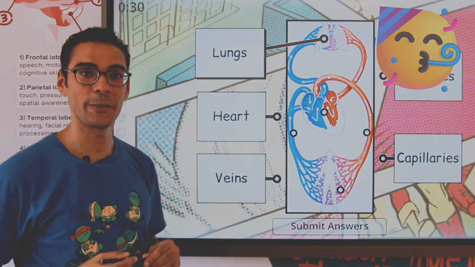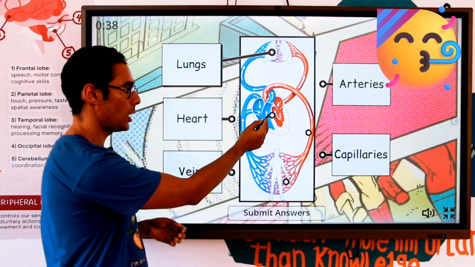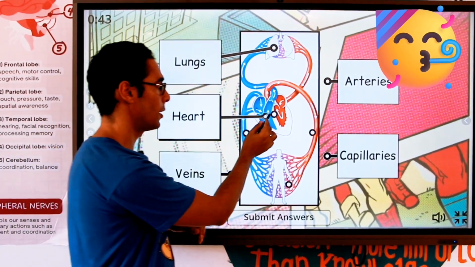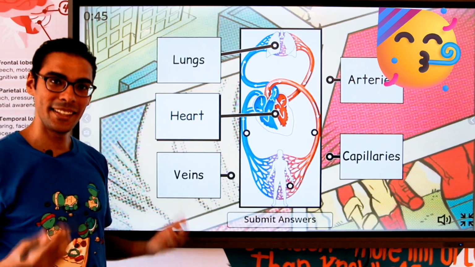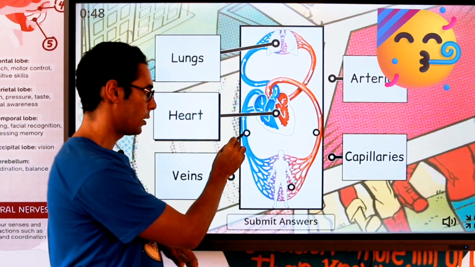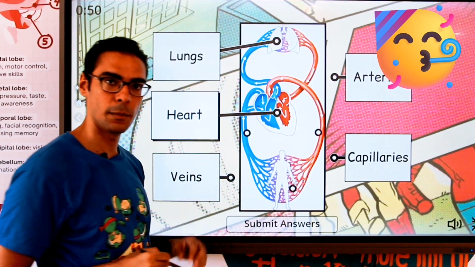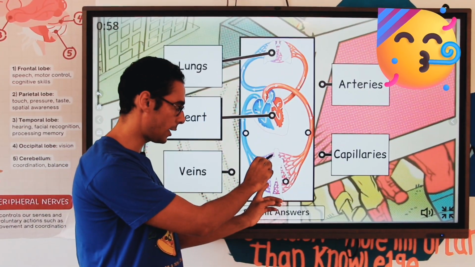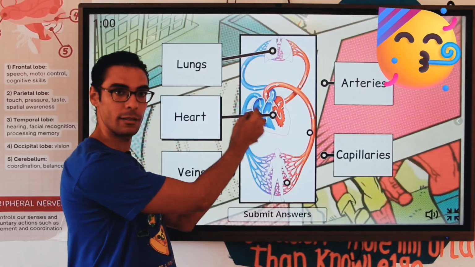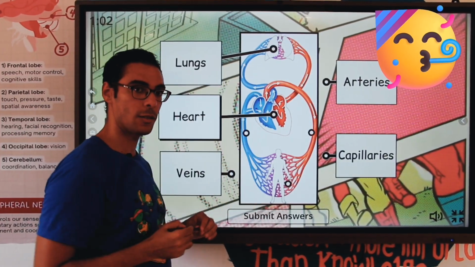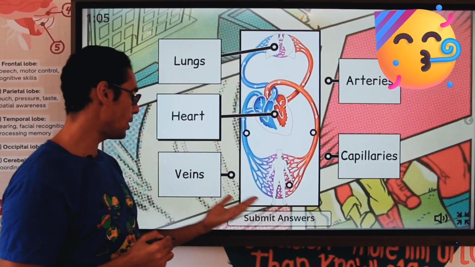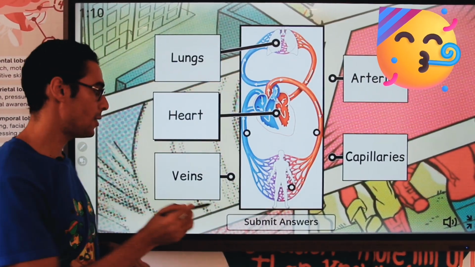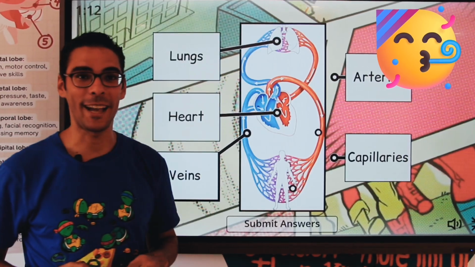It's going to be lungs. The next word is supposed to be here. What is this organ? I guess that's an easy one. That's the heart. The next word is going to be labeled here. The blue blood vessels, the blood vessels that are represented by the blue color here. And I guess they are carrying, from the diagram, something from the body back to the heart. They are full of deoxygenated blood. So are these veins or arteries? Which one of them do you think? If you said veins, your answer is correct.